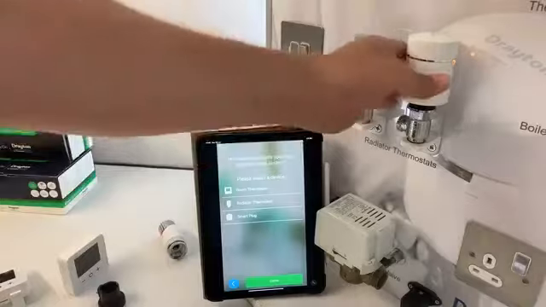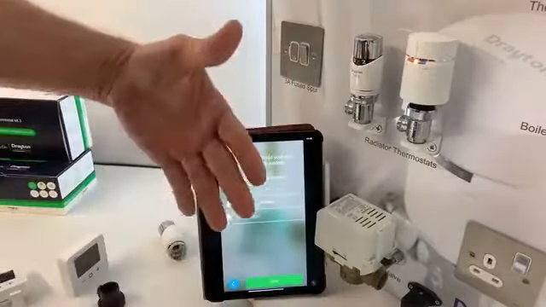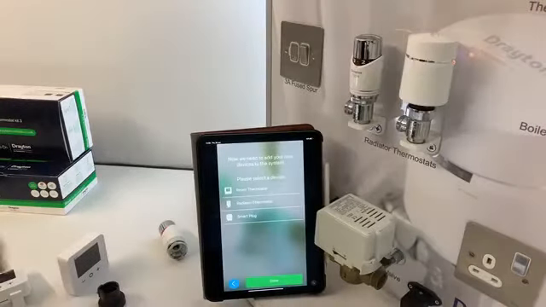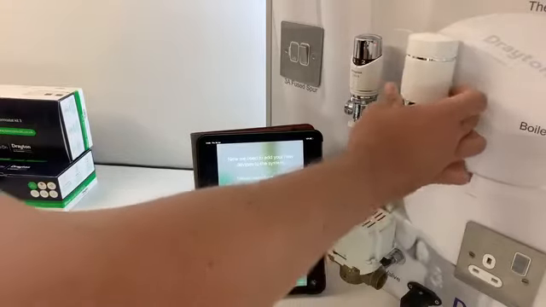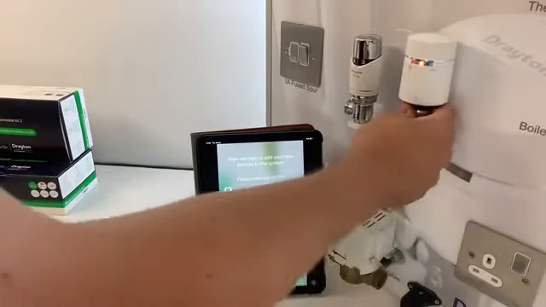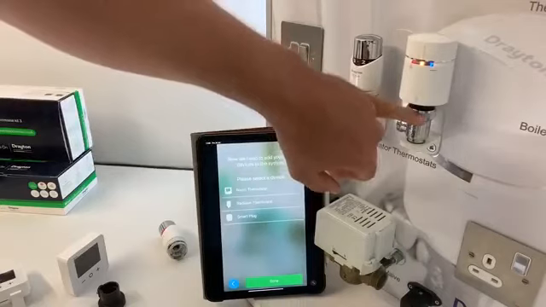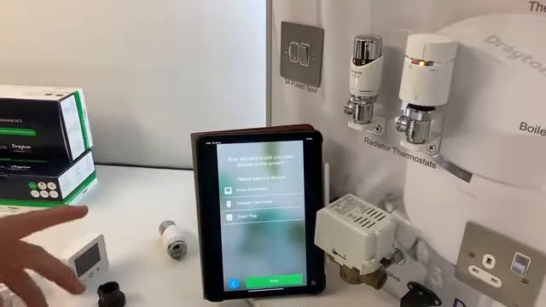Now obviously the indicators are facing the wrong way. What we don't want to do is just grab hold of it and twist it back around, because that takes the load off of the O-ring. So we want to make sure that the O-ring's nice and tight, and then if we want to do any adjustment, we just ratchet it around by loosening off the locking ring. Get it to the position we want, tighten it down. So that's the stage we want to be at for ideal calibration. Adapter tight to body, head tight to adapter. Once that's done, we're now ready to kick off and add it.